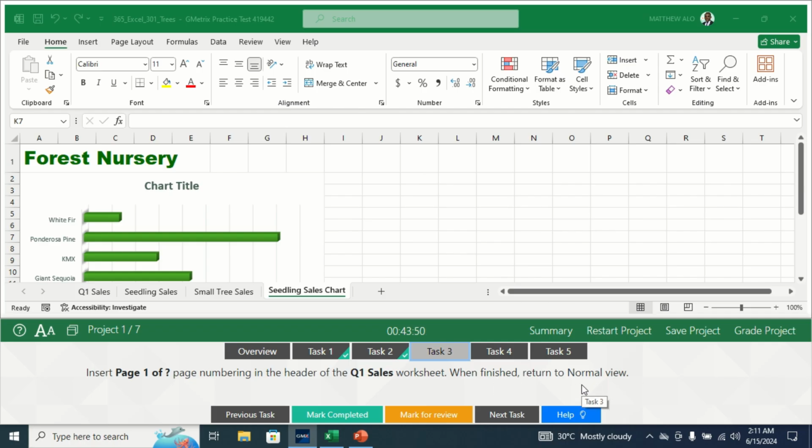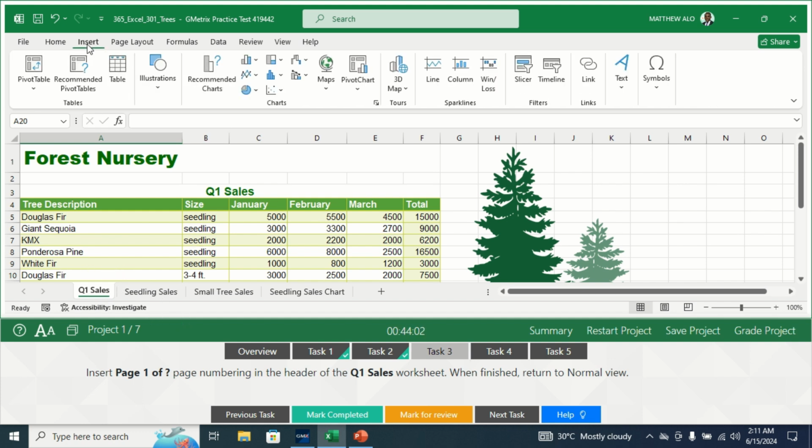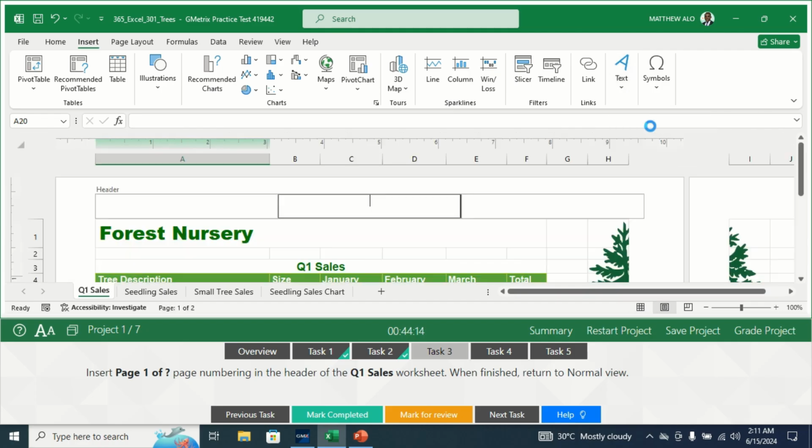Okay, to do this you go to the Q1 sales worksheet, then you go to the insert tab, and in the text group you select the drop down arrow and you select header and footer.